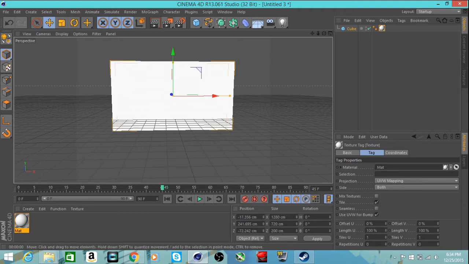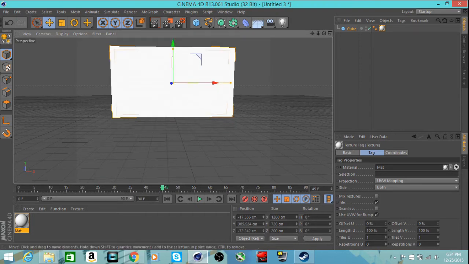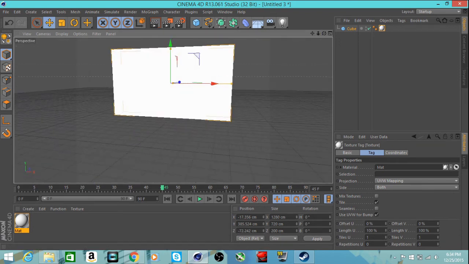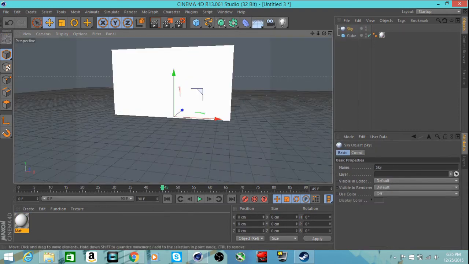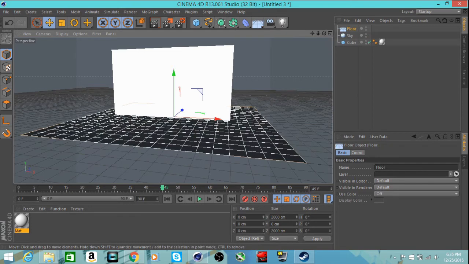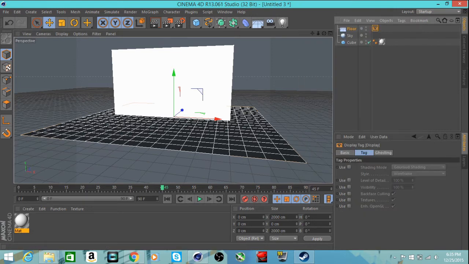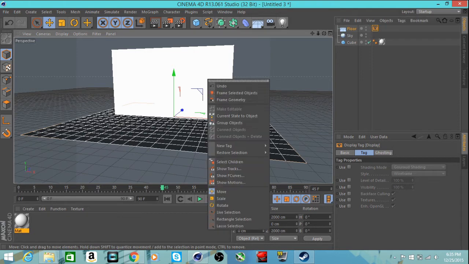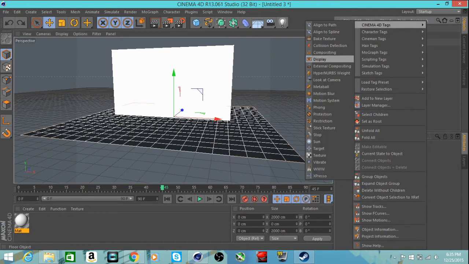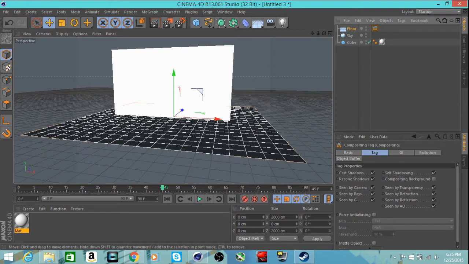If you're gonna do this and try to put video into Cinema 4D, you have to make it a QuickTime movie file. That's the only way I could do it. And to make this a little bit more fancy, we can go ahead and add a sky, and then add a floor, just to make it look a little bit better. We can go to Cinema 4D tags, display. No, what the heck? Why'd I do that? That's not what I meant to do. Not display. Compositing. Yeah, go to compositing.